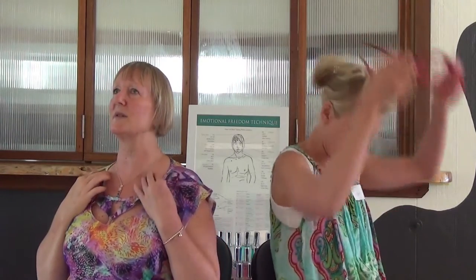So if you run your fingers across the collarbone until you get to the knobbles under your neck, under your throat, those two knobbles, if you come down slightly diagonally outwards, just an inch, there's two little hollows. Have you got those two hollows with both hands? All right, so I tend to use the dominant hand and use your finger and thumb, middle finger and thumb, to get both those points together. Got it, good. Now, under the arm, and you can go across your body or to the side of your body, under the arm about 4 inches into the rib cage, so it's usually about where your bra strap is. Great, so they're the main points that we're going to use.